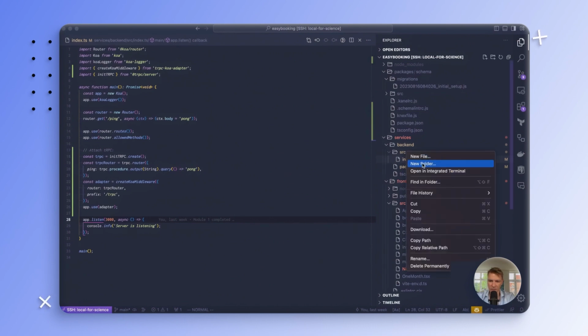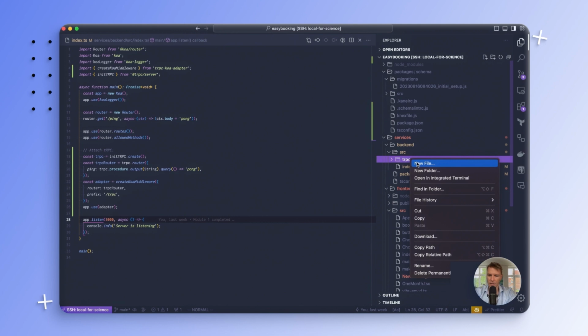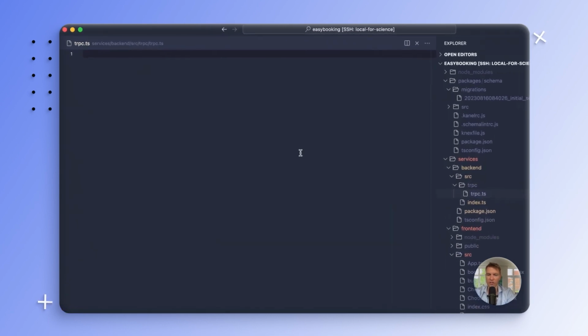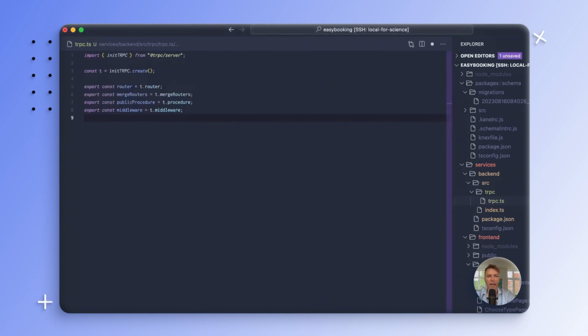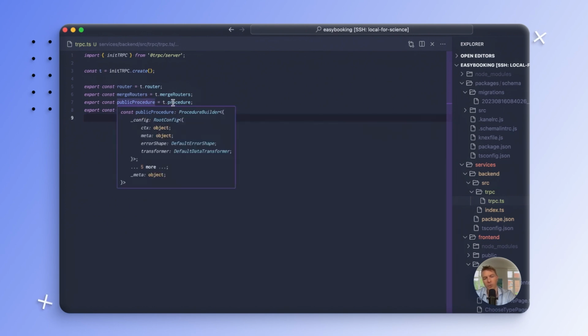Let's start by creating this folder. So in here, we're going to be initializing the tRPC instance instead of out in the index file. And so this is just copied from the docs. This is a sort of semi-standard. One thing I want to note here, besides from us creating this instance here, we're exporting some things. And one of the things to note here is that we're exporting t.procedure as public procedure.